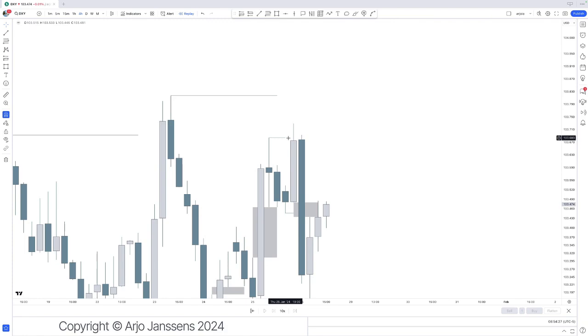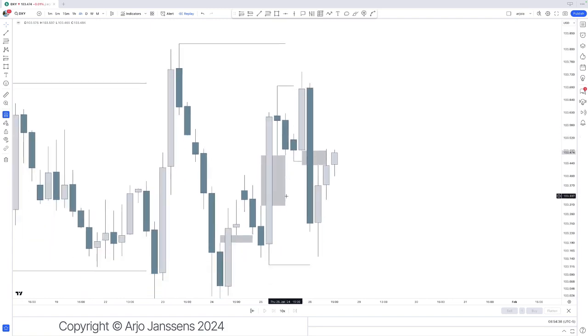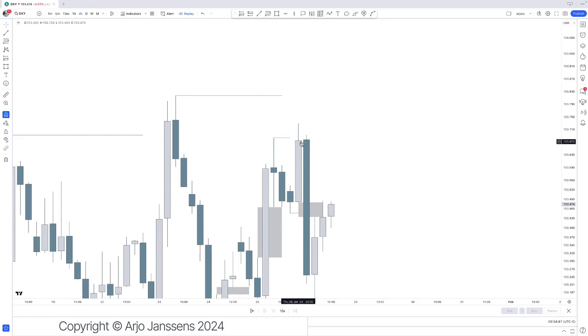And this is why seeking short conditions right here is actually quite interesting to study, because the respect of the premium arrays and the discount arrays are quite clear, as in we are not following through on them, but we are constantly respecting both sides of the market, making an overall consolidation, making 50-50. Now, right here, what do we see? First respect is already a long wick right there. Second candle is an expansion away. So this is also what we expect from price action when we are actually trading it.